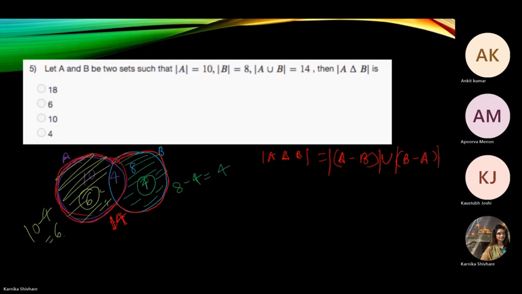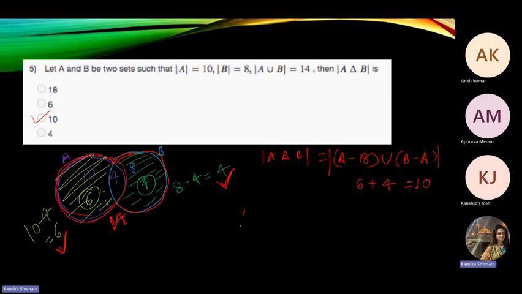Okay. I'm solving this with a Venn diagram and we'll do it with the formula also in just 1 minute. I'll show that procedure also. So this will give us which two parts? This green part and this green part, right? So that is equal to 6 plus 4, which is equal to 10 elements, right? Okay. Now let's go by formula.